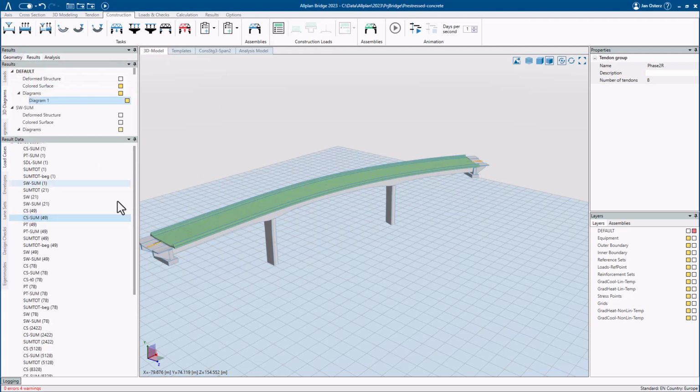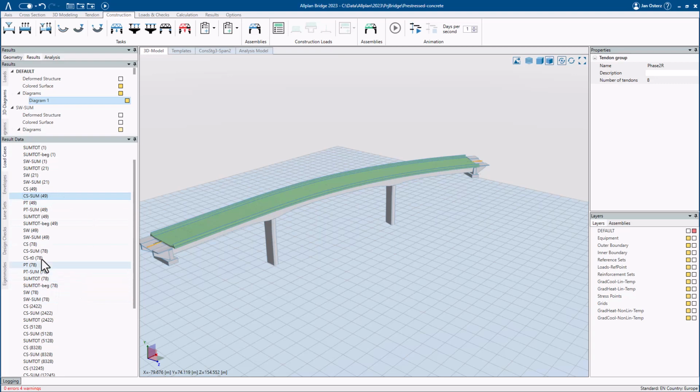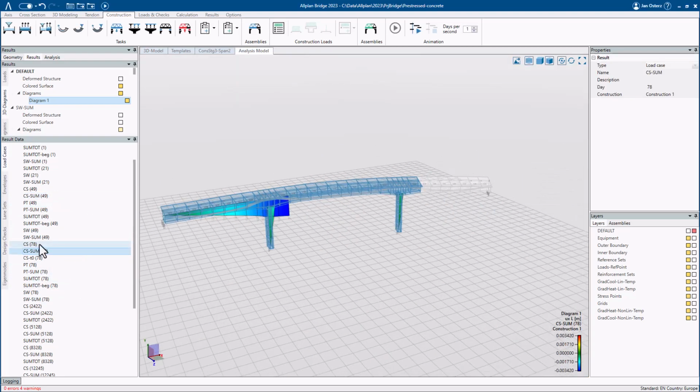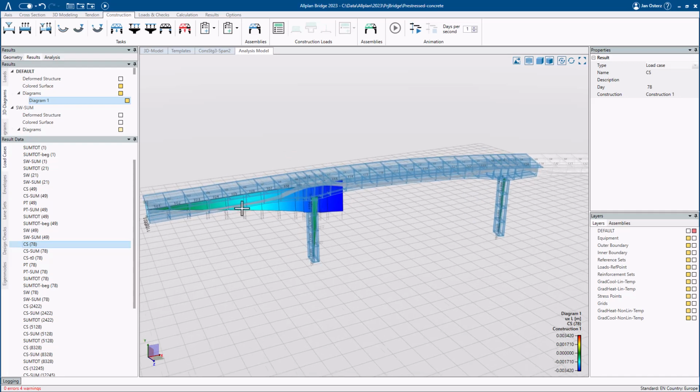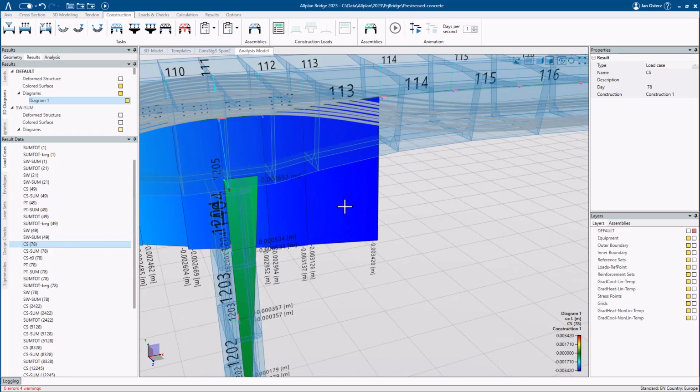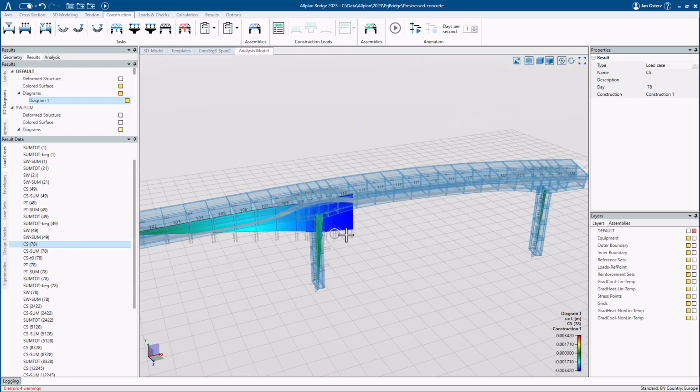So if you take a look at the results, we have now another point in time. So day 78. We get some additional effects to the structure, and of course this is only the activation of this part. We have now activated the second span, so from somewhere here to here, but we already see that something on our result level is already happening in the first span, so we get some kind of deformations already in the structure.